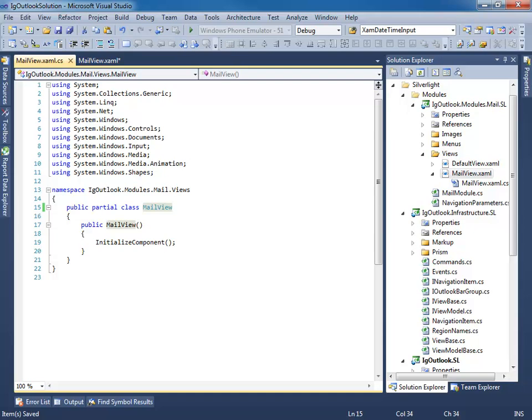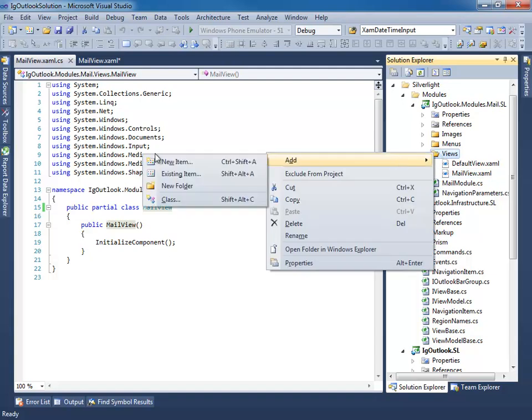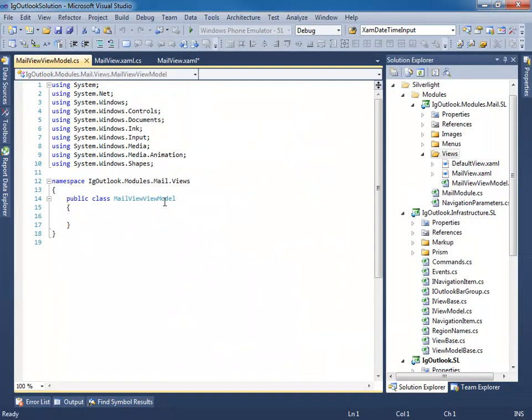Now, my mail view actually has a mail view model, or it should have a mail view model. So let's go ahead and create a MailViewModel. What I want to do first is I want an interface for this.